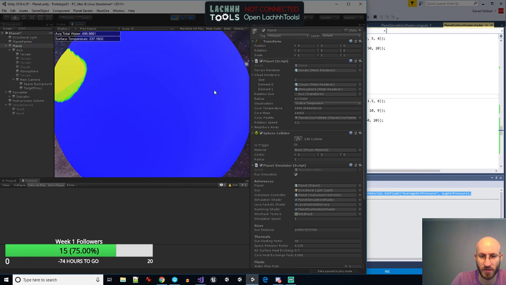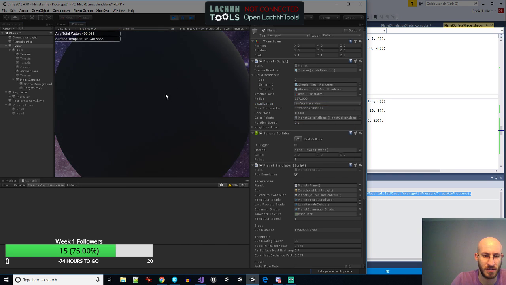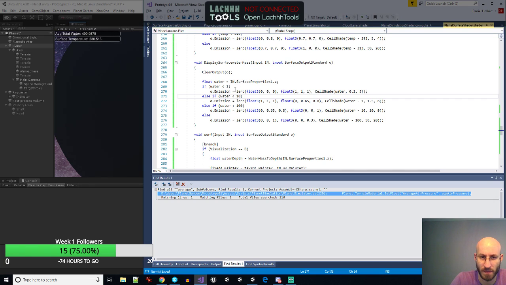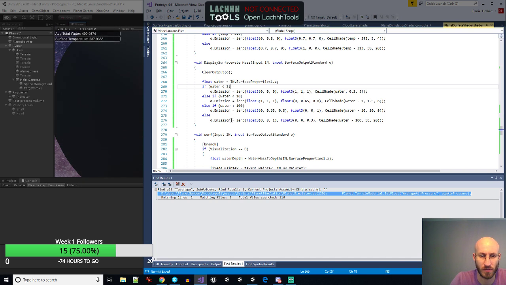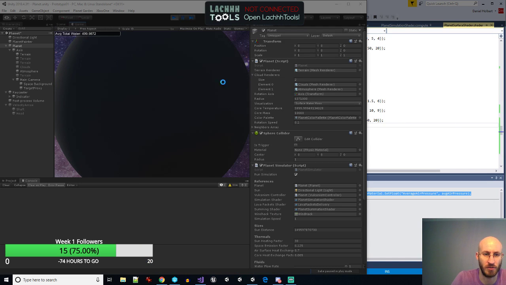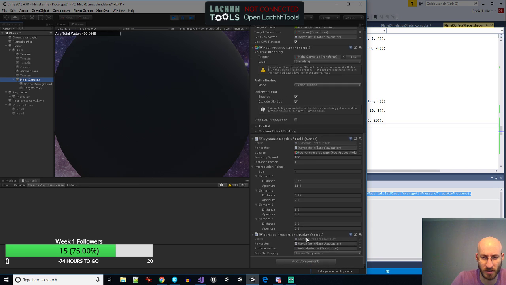So I've got my planet here, and I'm going to look at surface water mass. And it's all black for some reason. Let's take a look here. If I do this, I should get a really whitish color everywhere if there's any water. Something's not going right. Let me take a quick look at the actual numbers.